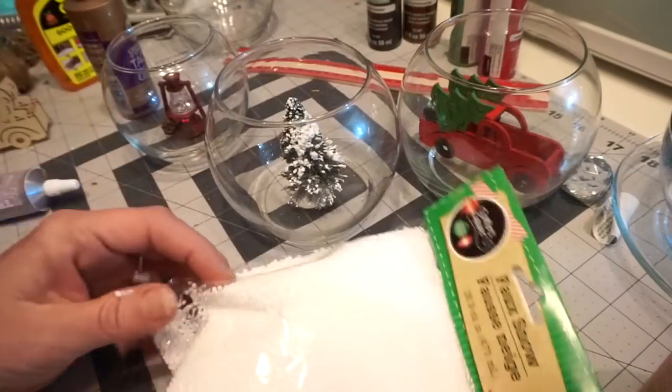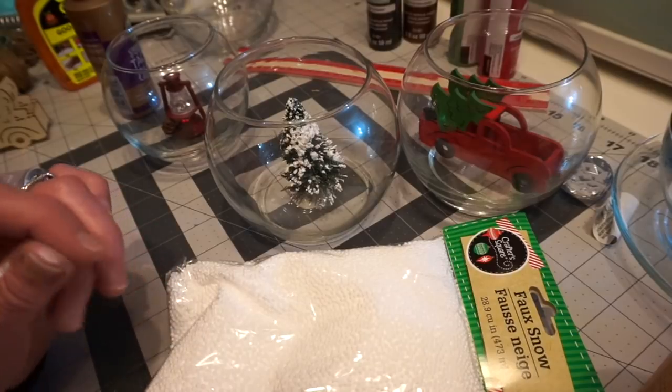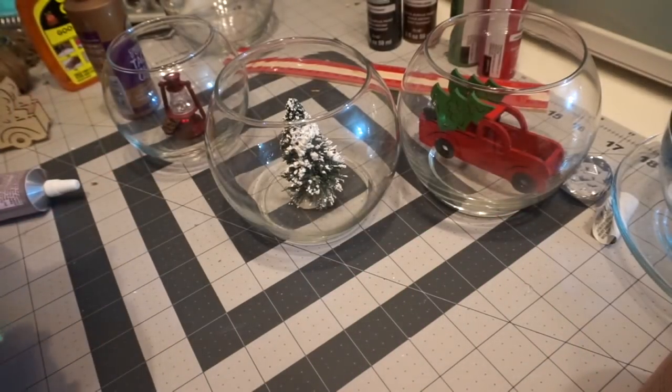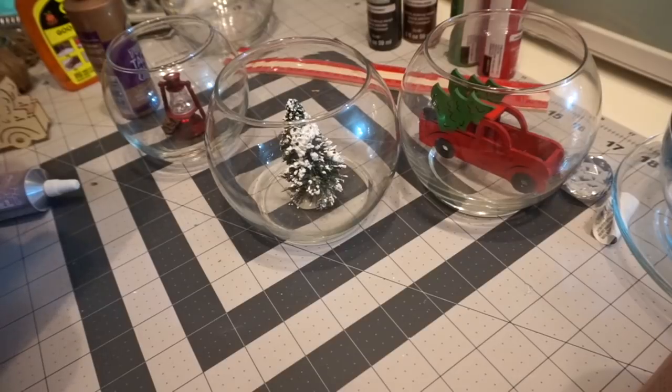So this snow here is actually really messy. So when you're putting it in, just be careful because it tends to stick to everything. It's like styrofoam, so it just sticks everywhere. So I'm going to go ahead and open this up. Try not to be super noisy with it. I know these plastic packages can be a little bit noisy. So I'm going to open it without making a mess, hopefully.